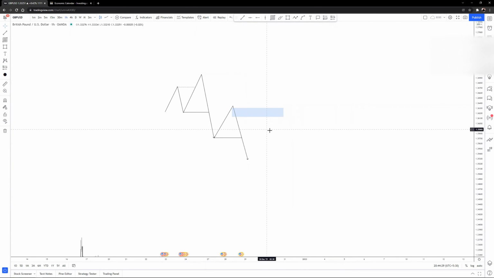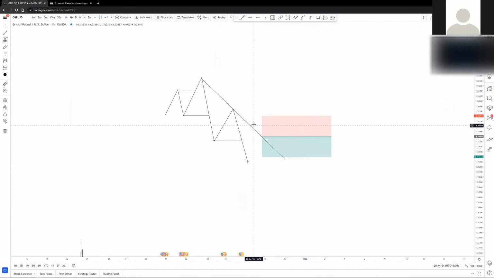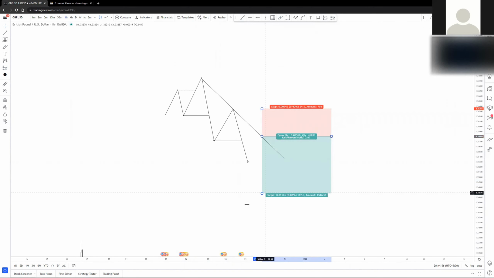But not only smart money, even supply and demand traders would do the same thing. They might set their limits here, or they might wait until price gets here, and then they'll sell it, stop loss once again above that high. But then not only smart money and supply and demand want to enter the market here. We have trend line traders. What they would do is wait until price gets here, and then they will sell this thing. Once again, stop loss above that high, targeting lower prices. This is what the trend line traders would do.